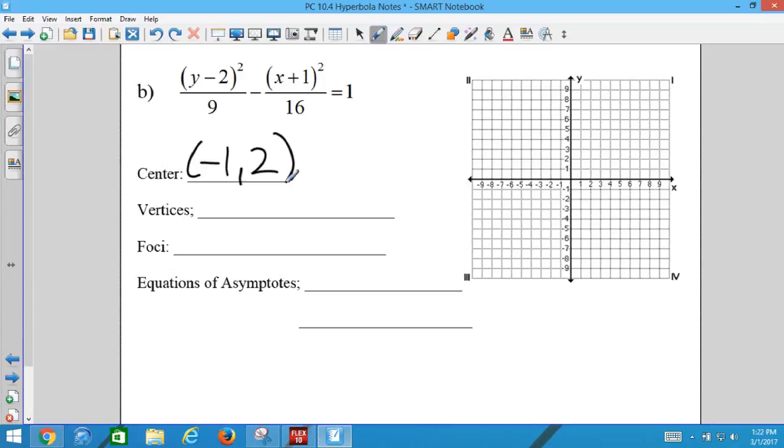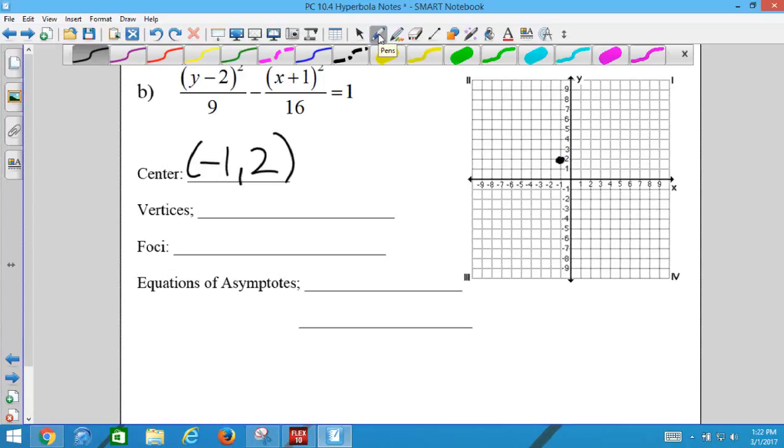So yesterday when I realized I had my center wrong, I had to erase everything. I'd done everything. And the graph. So let's just take our time and look carefully. If y comes first, it's still the y value in the center. Okay, from here, we're going to figure out what our A is. That's how we get our vertices.